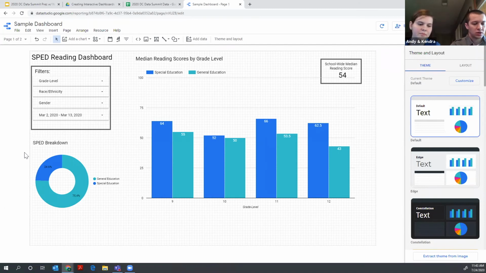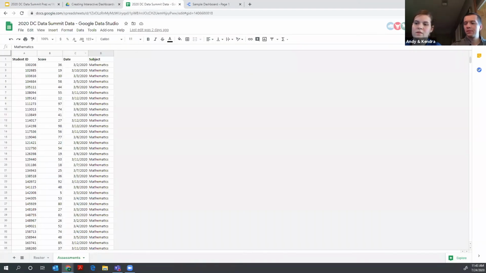Okay. So it says, will these only update if data is added to the linked data set, or does it work if you replace the data, like keeping the same headers, columns, concept, but copy and paste the whole thing of an updated data set? Yeah, so my understanding is that if we were in this data set here and we wanted to keep these heading titles but completely change out the data, we can do that.